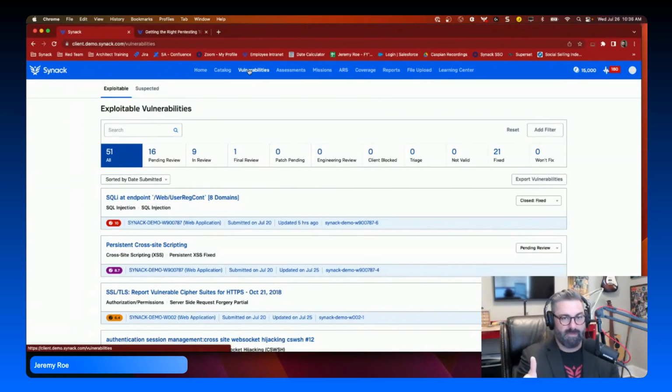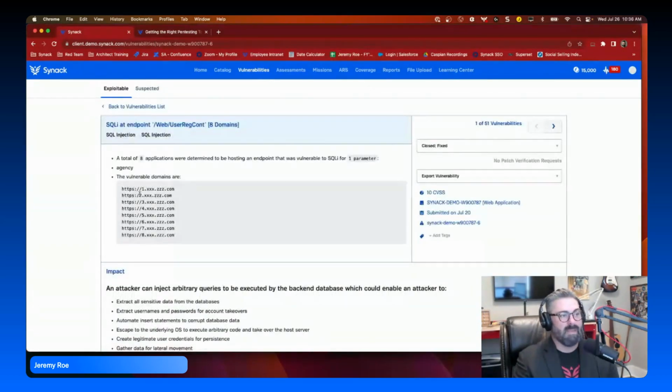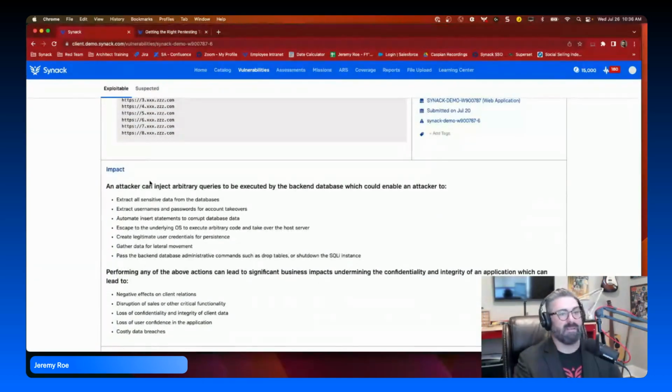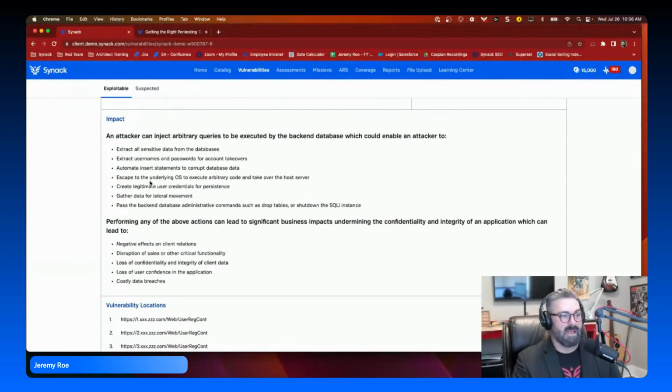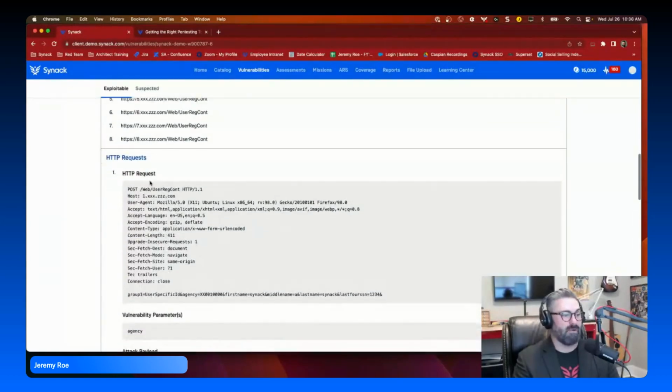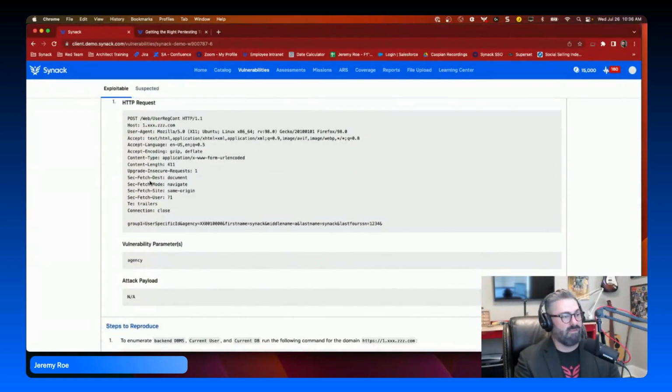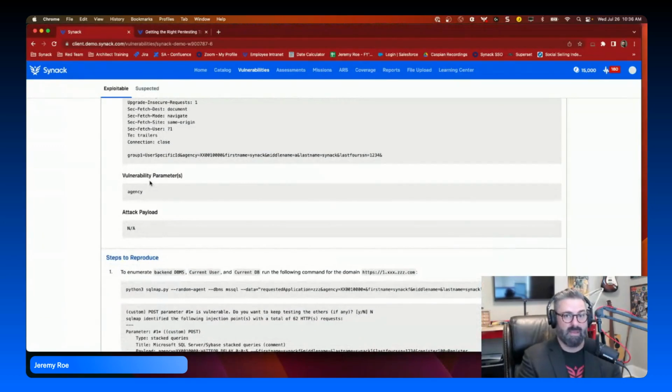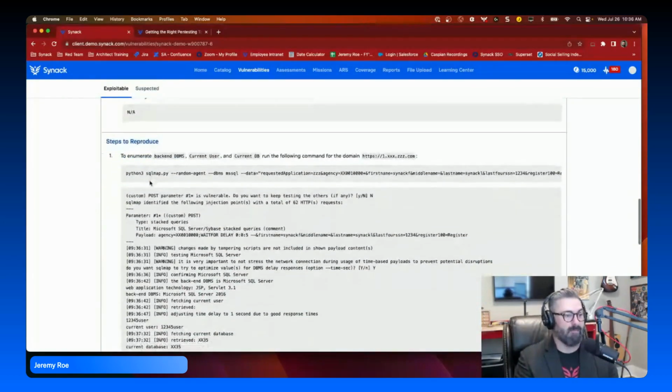There's a little bit of a different view that we can get into, which we'll showcase here in a minute. But as we take a look at these things, the submitted reports from the researchers are going to come through for you like this. You're going to see what kind of vulnerability it is, what applications in this case are vulnerable, what locations are, what the potential impact is, as well as details, vulnerable locations, specific requests that are associated with this, screenshots if it requires that, videos if it's a bit more complicated and we have to highlight more things to you.